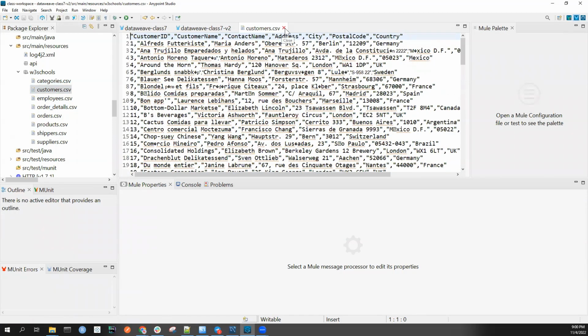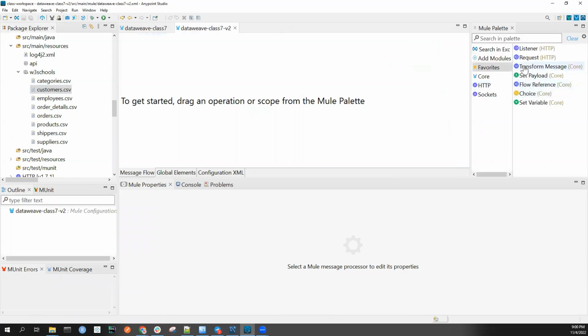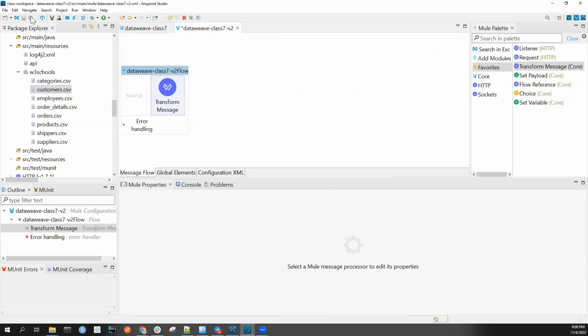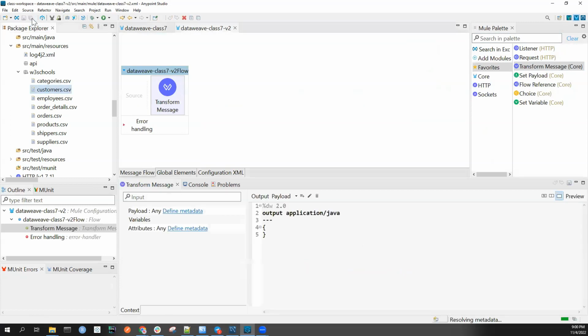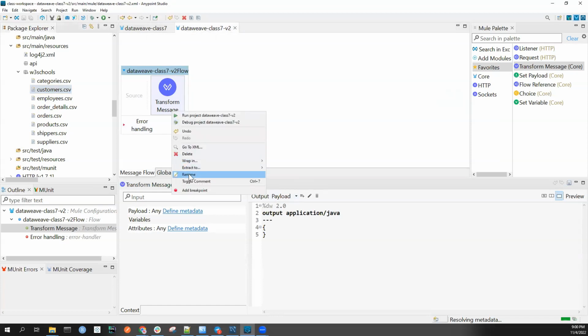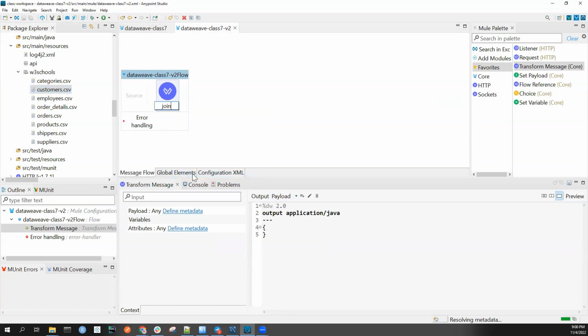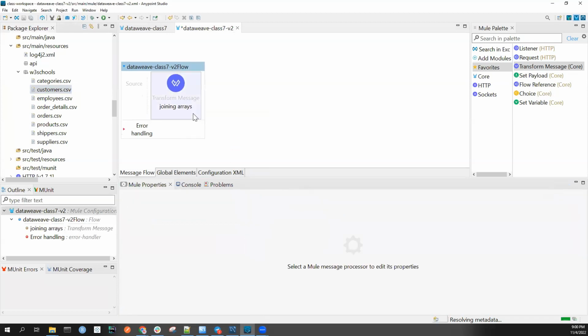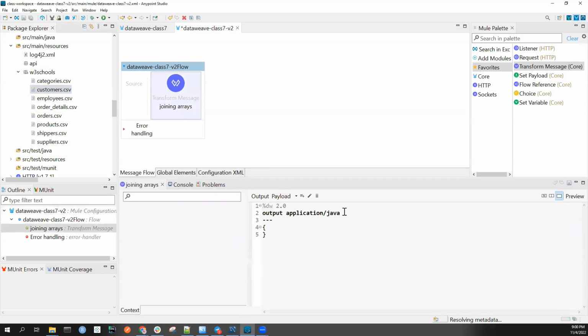So now let's do the joining. You drag and drop a transformer. You don't need to deploy it or run it in debug mode. Simply previewing is enough. I will call this joining arrays. And this one we want to make JSON.